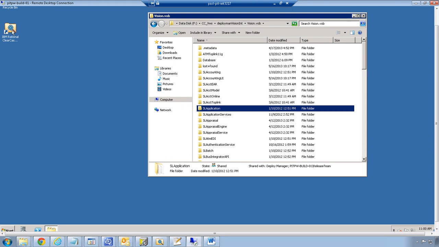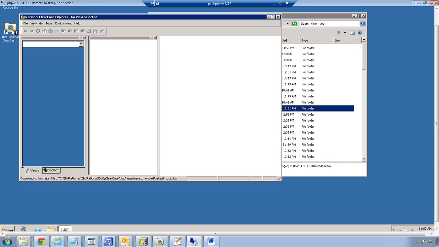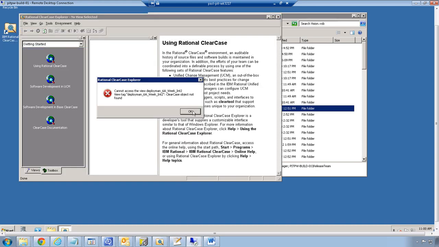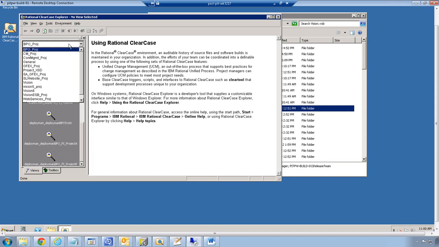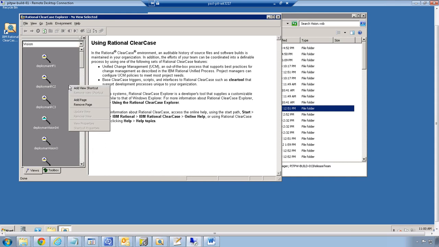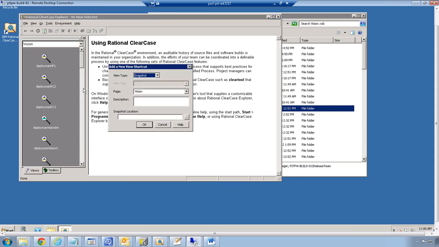I'm going to open up Rational ClearCase Explorer, and that will give you a little bit better understanding of where we do checkouts, check-ins. So if I'm under my vision project, I'll say add view shortcuts.